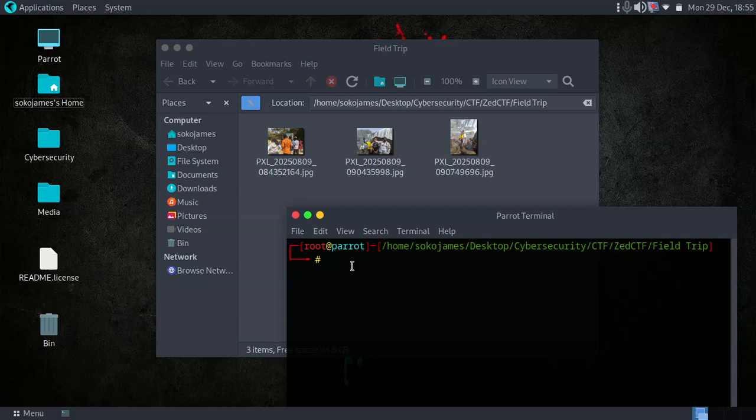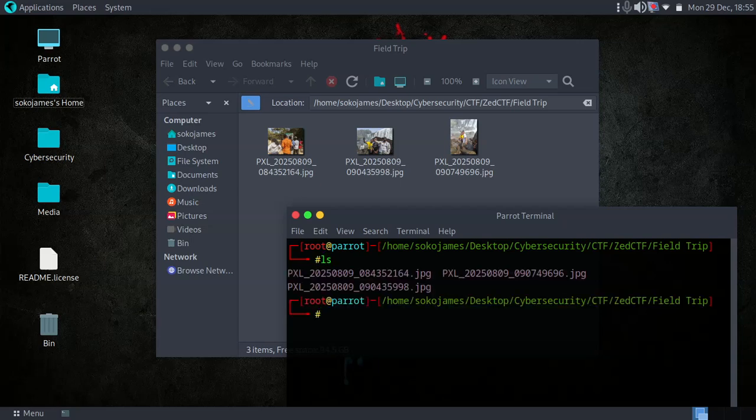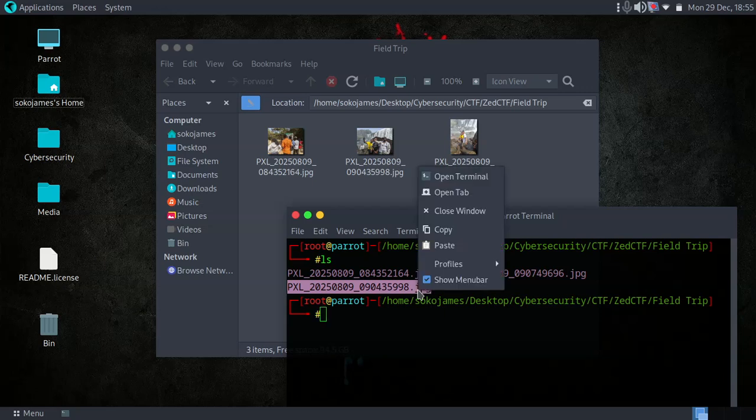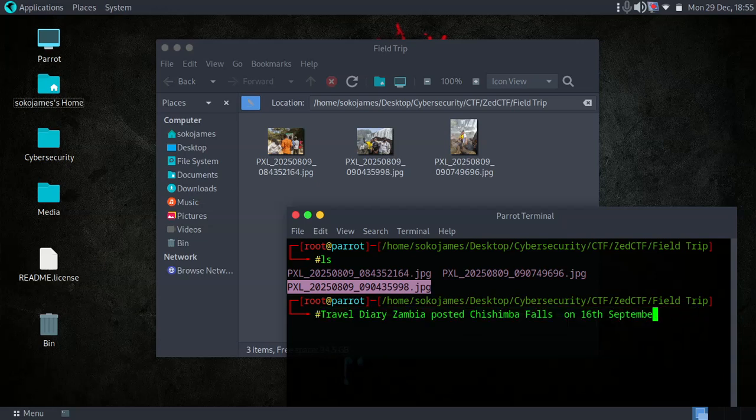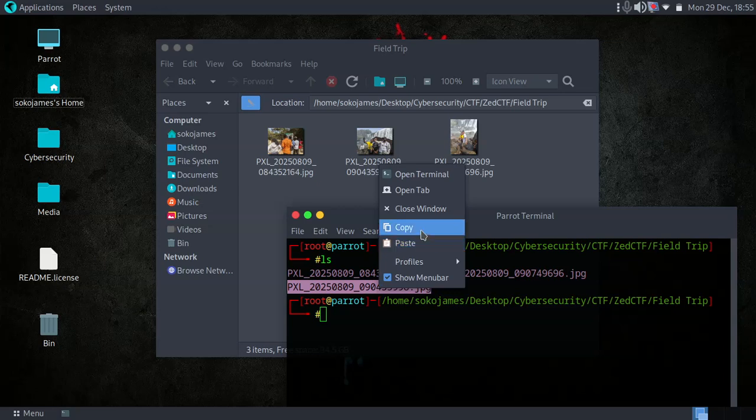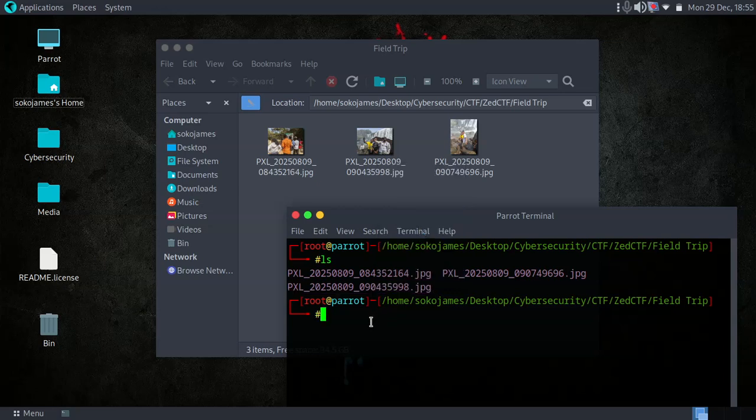Since we know that this image ending with 98 is this one, let's look at the metadata. Let me just copy this. This image, let's try to do our ExifTool.